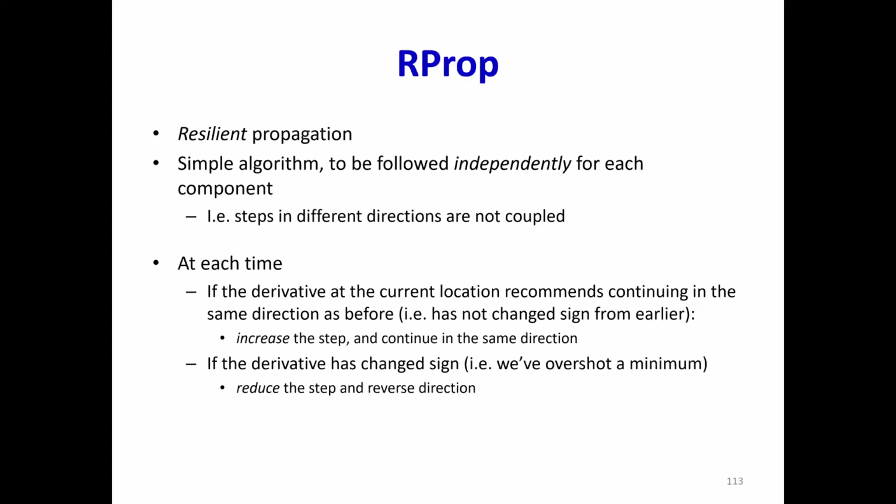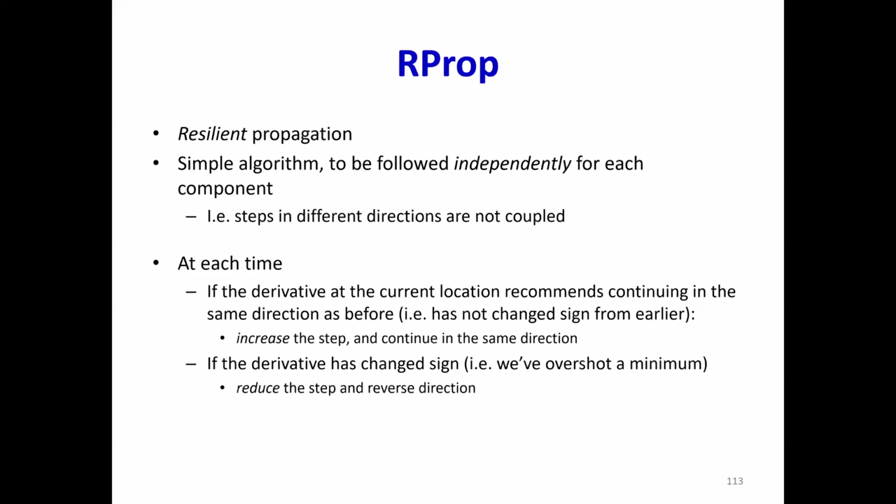I can just look at the sign of the derivative, right? If the derivative is positive, what must I do? Go back. Take a step back. If the derivative is negative, take a step forward, right? So let's say I check the derivative now, and I find that the correct thing to do is to go forward. So then I can go forward. But then I check the derivative again, and I see that the correct thing to do is still to go forward.